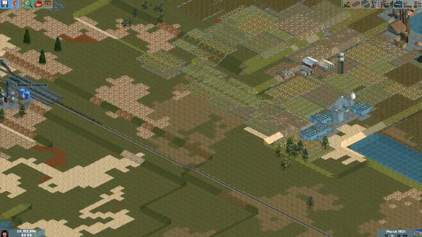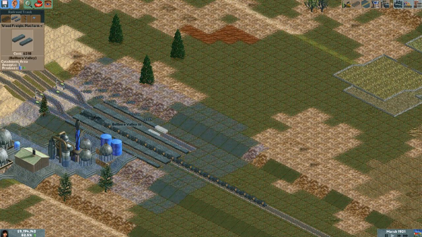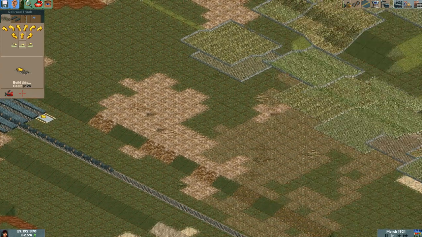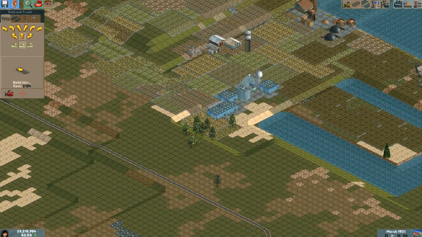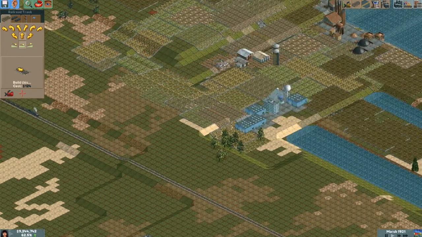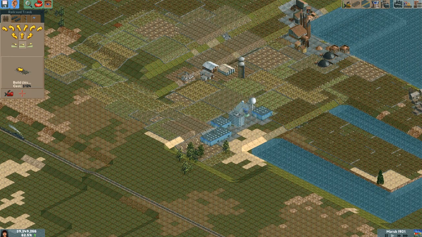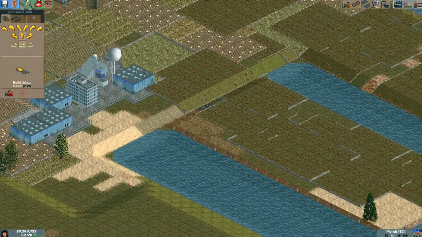Okay, so time for the next adventure. Plastic pellets. This is a pretty piss-poor plastic pellet setup, and I don't really know what to do with it. I think what I want, I'll tell you what I want, what I really, really want, is to have the trains loop around here and go into and unload tracks here.